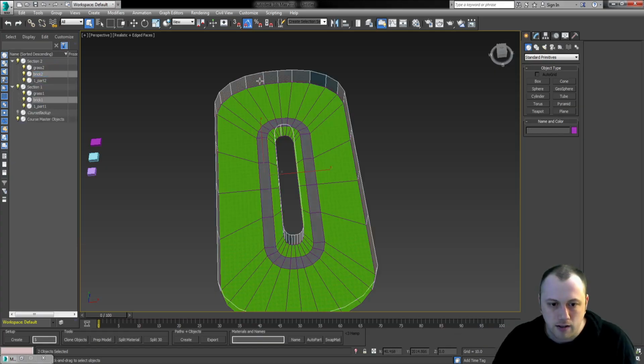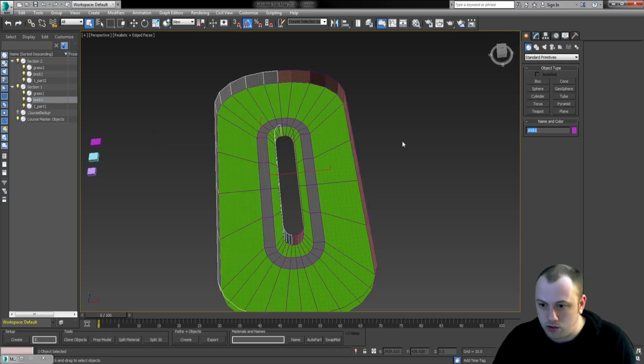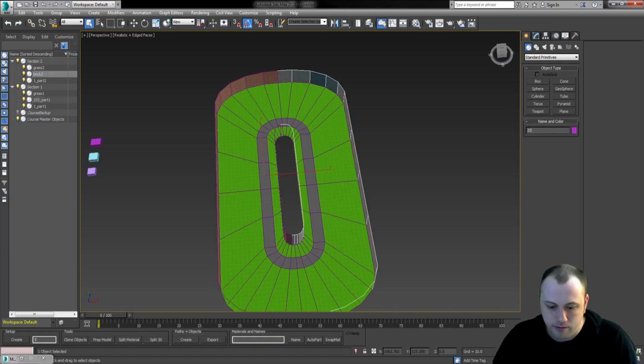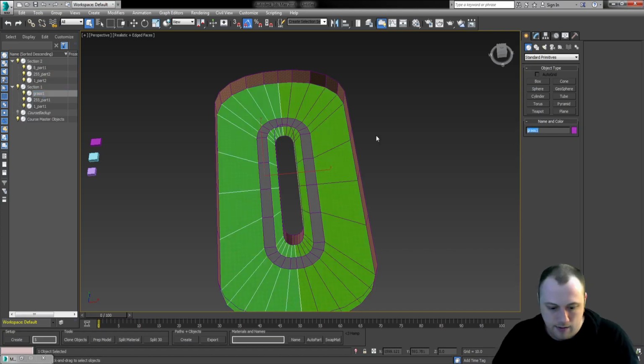For the brick, this was 255. So we're going to use 255 underscore part 1, and 255 underscore part 2. And then for the grass, it was 8. We have 8 part 1, and we have 8 part 2.